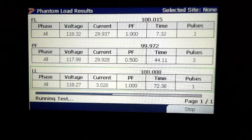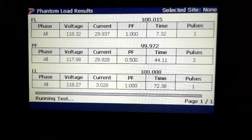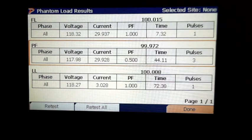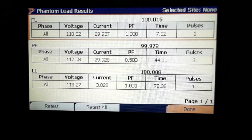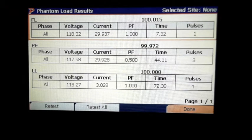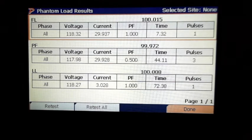All right, as you see now, the light load is finally tested. We got 100, 99, 100. So all that passed, and we completed that test. So if there was a bad test and you wanted to go back, all you'd have to do is hit your up and down key. Then you could go back and test any one of them again. Just hit select retest once you get the orange bar on that to retest it. Or just retest all of them. It's similar to the CT test, right, with the other equipment? You can retest the same as the other equipment. That's the one good thing about it. Once you get like a 3 or a 7 series, 4 series, they're all the same setup. So you get familiar with it. If you bounce around, you're good with it.